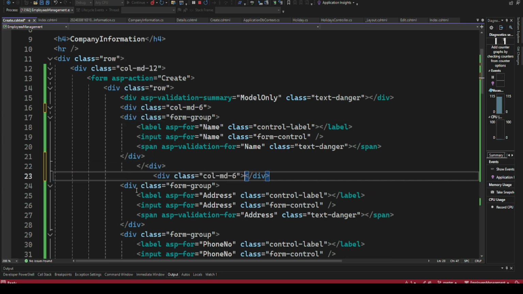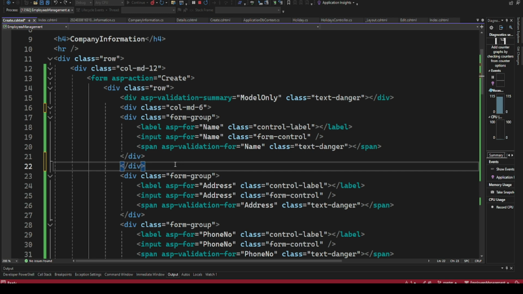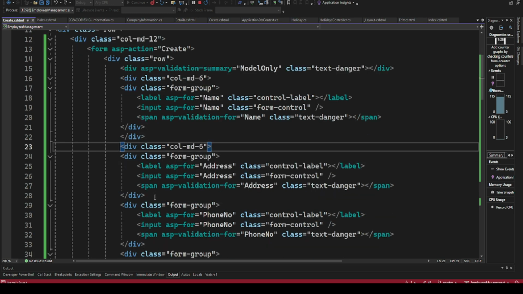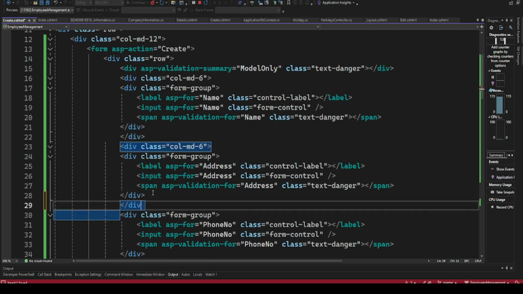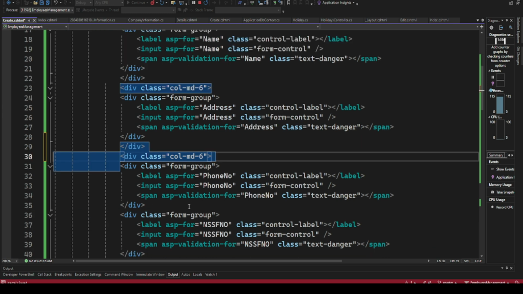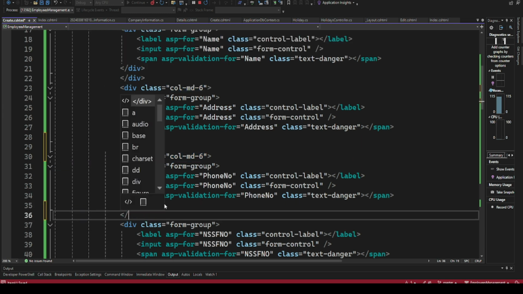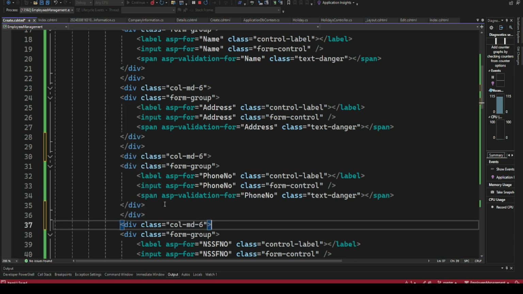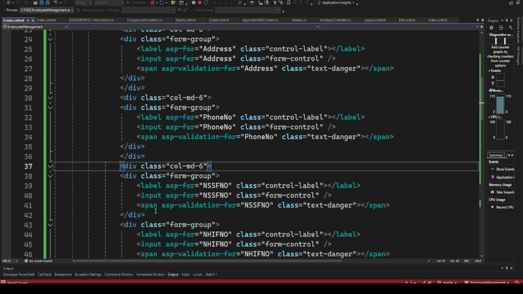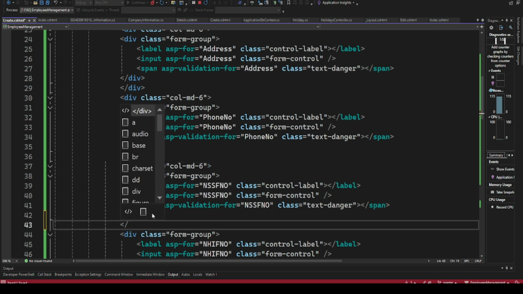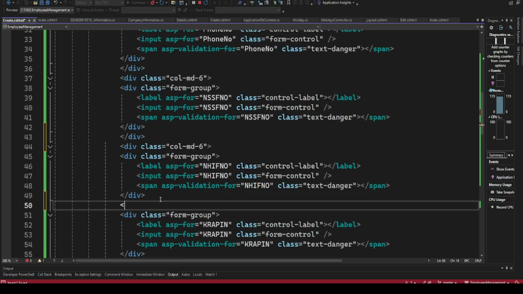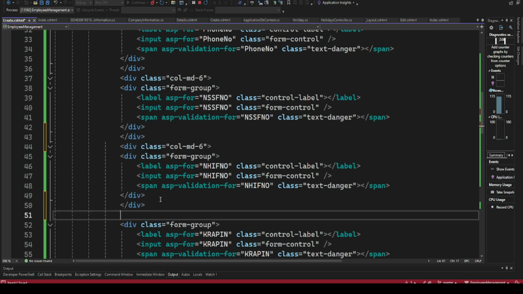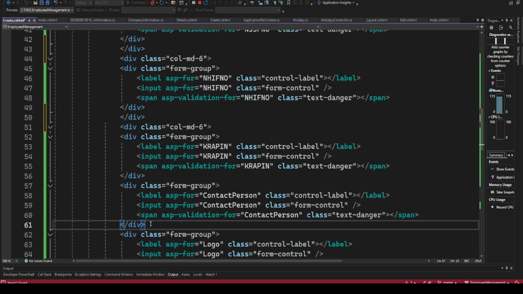I'll do that. Come here, paste that, close it here. Also paste these, close it here. Also do this, close it here. Also do this, close it here. Also do this, and close it.